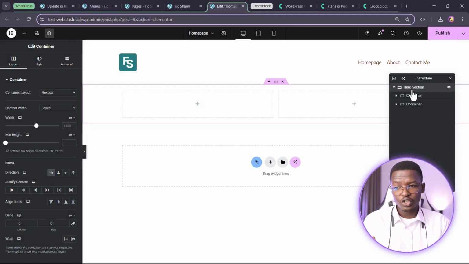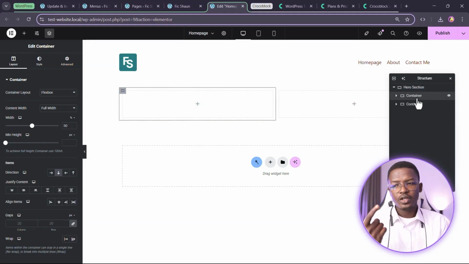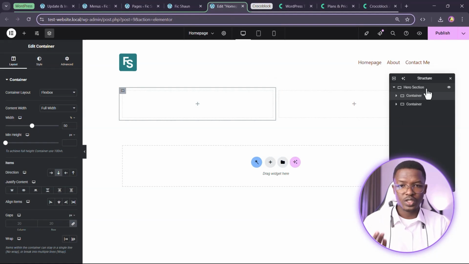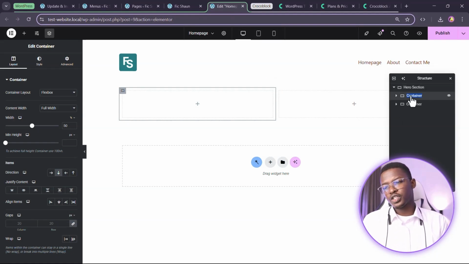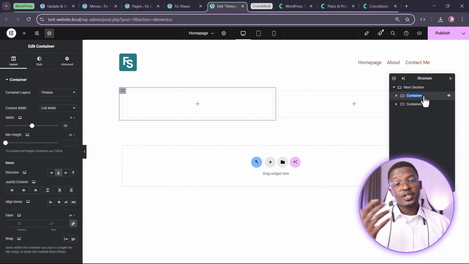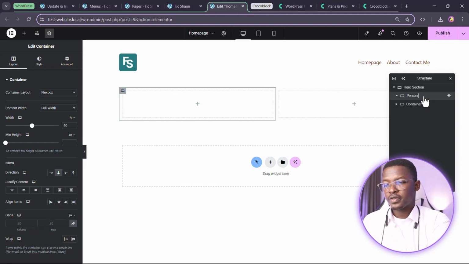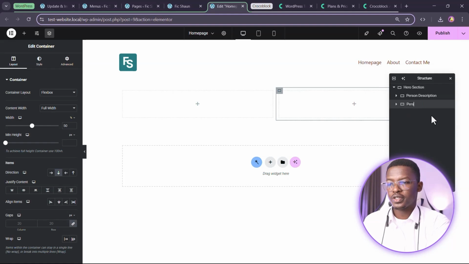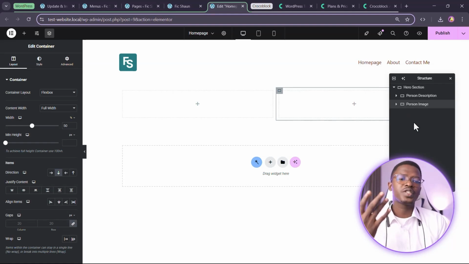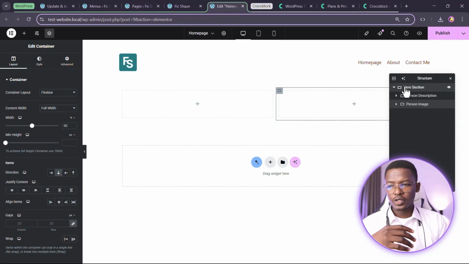We could rename that by just double clicking and typing in the name there, hero section. That just helps us to have a visual representation of what we're building out. And so we don't get confused down the line when we see a bunch of containers inside our structure panel and we don't know what is what, right? Okay, so this one, we're just going to call this the container on the left. The container on the left, we're just going to call this person description, something like that. So it should be fine. And inside of the right container here, we could call that person image, okay? And now we see where we're going with this, right? We have one container inside of which we have two different containers right here.